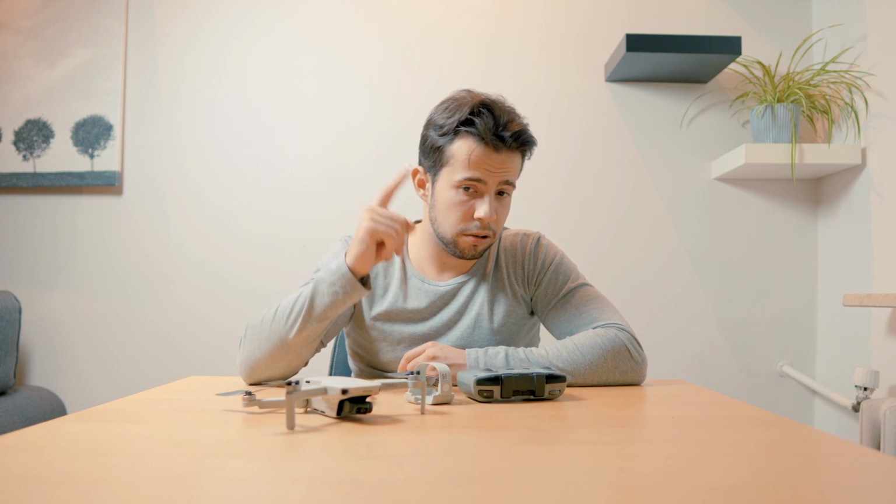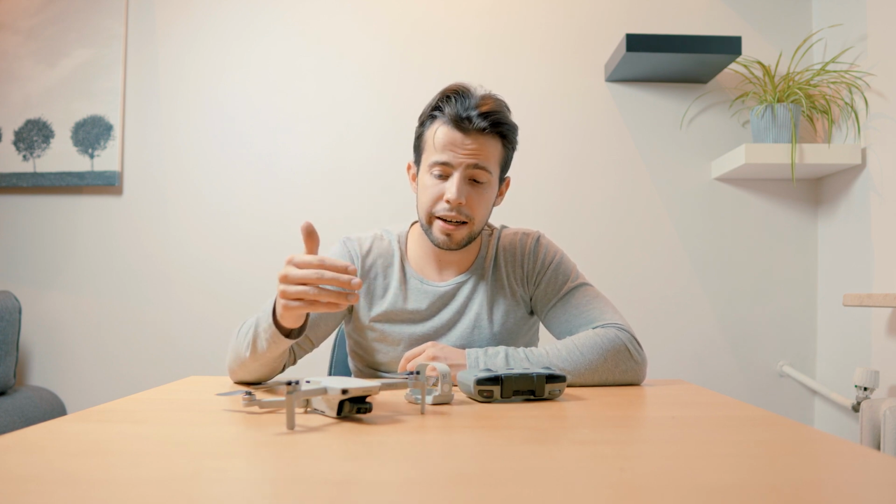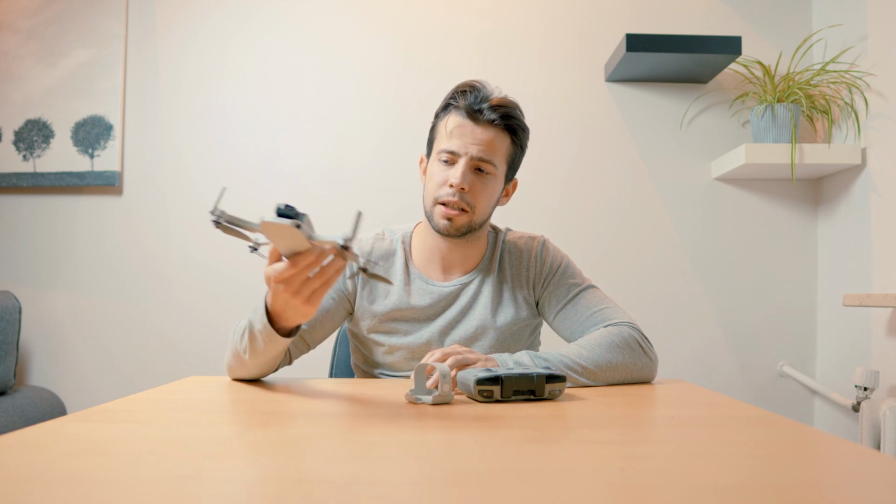You can see the test, it will be shown again on that channel. I tested it with wind of about 50 kilometers per hour and more in gusts. So it was a really windy day, and the Mini 2 can handle winds like this. Of course, it will not be flying super fast, but it can handle it, and it will not fly away like the Mini 1 did for some people. So probably you've heard about that. It's not super cool. I think with this drone you will not have a problem like this. So, a big advantage, and let's go to the next thing.